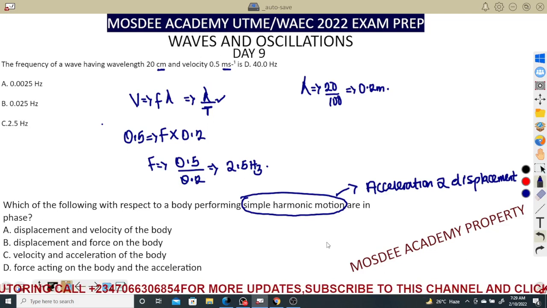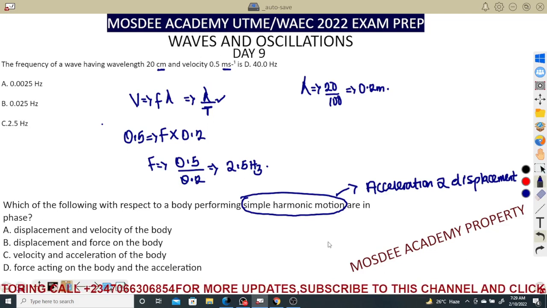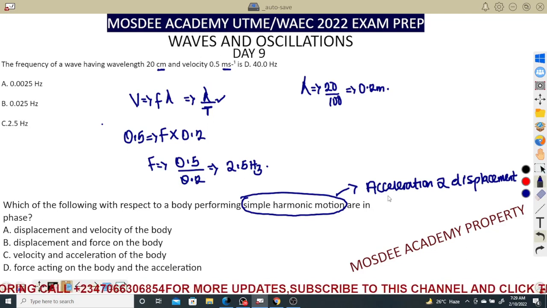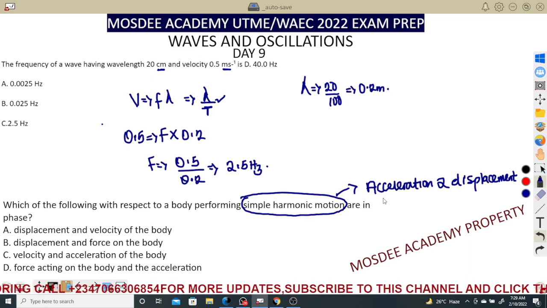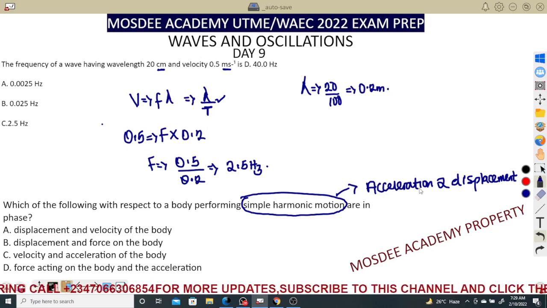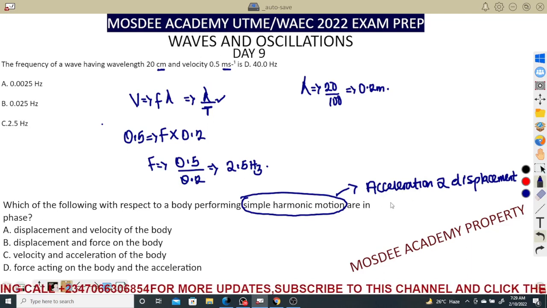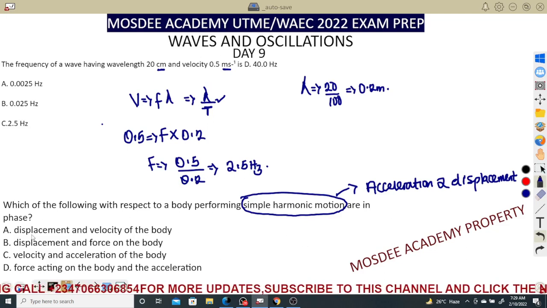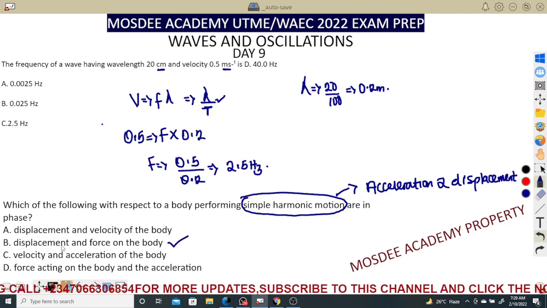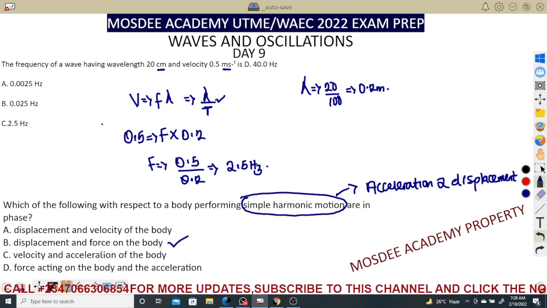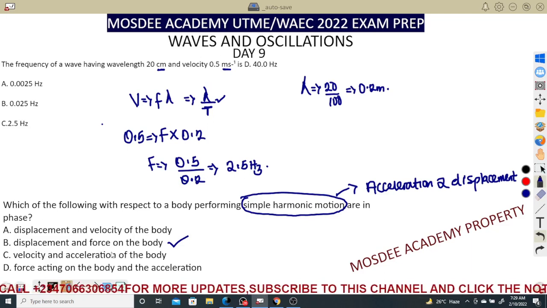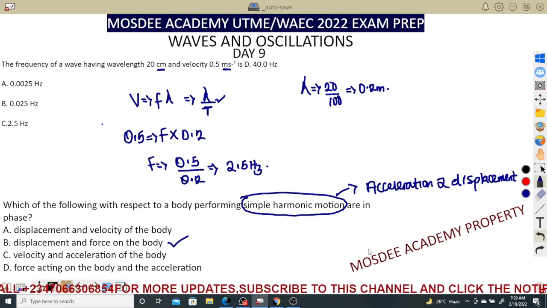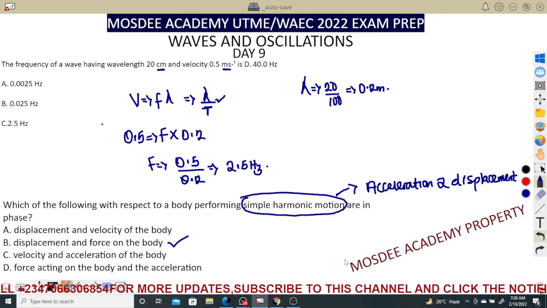So whenever they are in phase, the displacement and the acceleration are always equal. Forces produce acceleration, so there must be a force applied to a body to produce acceleration. And when it starts accelerating, it will be proportional to the displacement. So always keep that at the back of your mind. So the answer to this is nothing but B. Displacement is always proportional to acceleration. What brings acceleration is force. Are you getting it now? So be careful when you pick answers to the new pattern of UTME questions. I hope you understand this because it's very important.